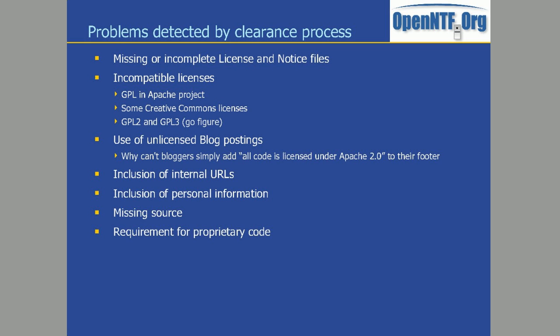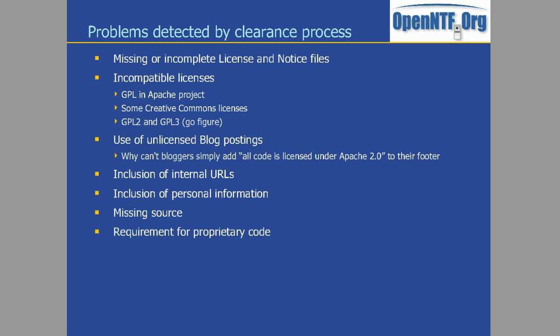The problems that we notice, when I've gone back to people who've contributed code with issues, are that there may be missing or incomplete license or notice information. There are incompatible licenses, as I mentioned before. Blog postings can be a real pain, because an awful lot of bloggers put some code up there but don't say if you can use it or not. Technically, legally, that means you can't use it. If someone posts a photograph on their website, that doesn't mean you can reproduce that photo. It's the same law for code.